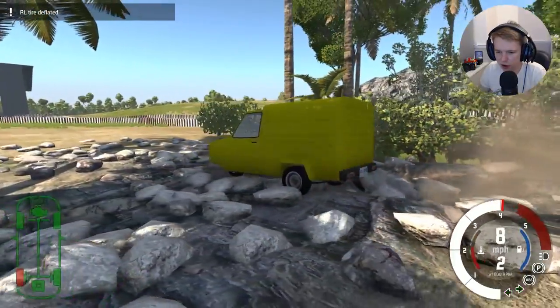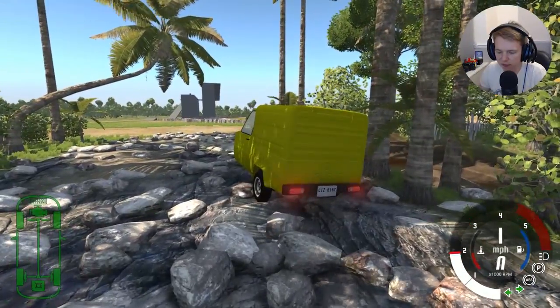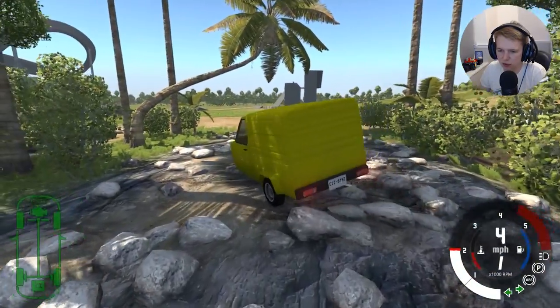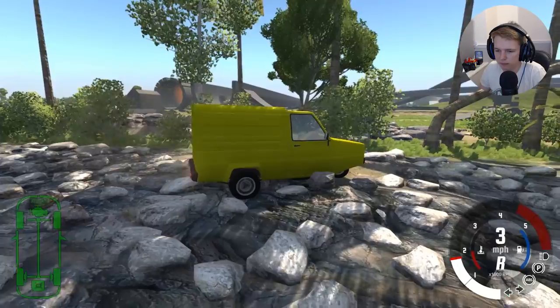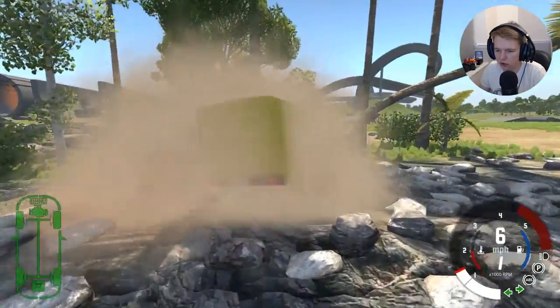Oh, we've popped a tire. Should we go back? There we go. So we're now back to where we were before we popped the old tire. But let's just see. Can we get through? Come on, guys. Let us through. I mean, the fact that rocks don't budge at all is a little bit unrealistic, but, you know. Are we stuck on this rock? No, we are not. We just go around it.